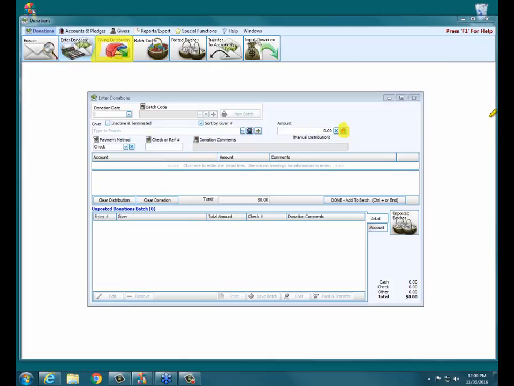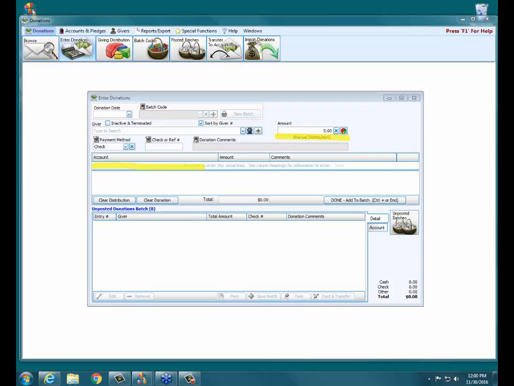The giving distribution is the way money is distributed when you're entering a donation. You have a couple different options. You can leave it on a manual distribution, which you can see right here is what it's currently set to. I think most people go with a manual distribution because that's the default and you might not even know it. Manual distribution means that when you enter a donation, you have the opportunity to set which account is going to automatically pop in down at the bottom.